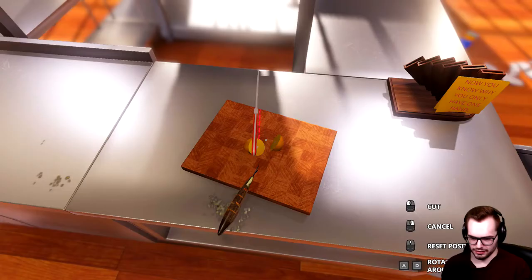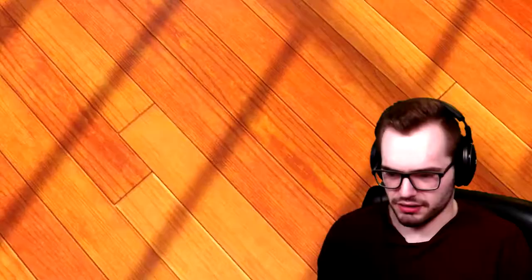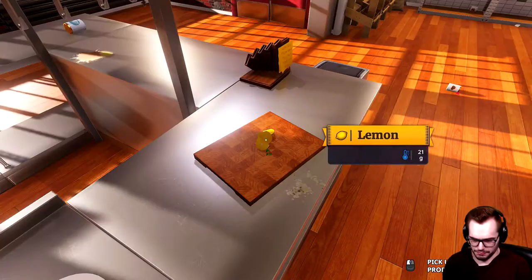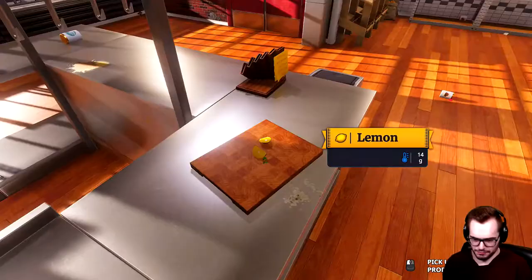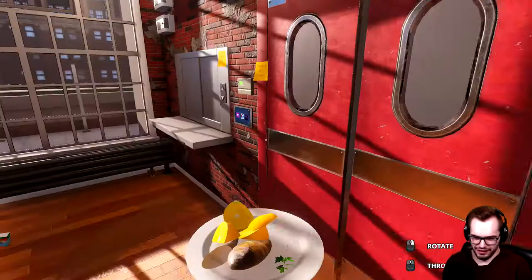Season it. Cut this into quarters. Oh, I cut the fish. God damn it. Get me the spatula. Where's the spatula? It's the only thing I can pick up that fish with. Now we're good. Now we can serve it on there. Yeah. Good. Pick it up. Place. Pick it up. Place. And don't forget the garnish. Okay. Perfect. I would eat that myself.